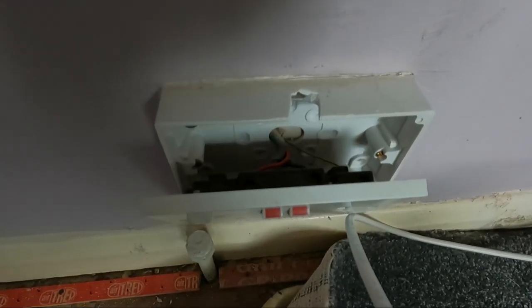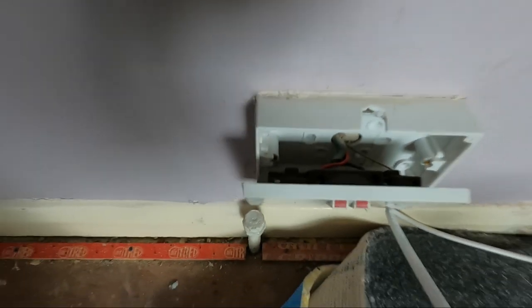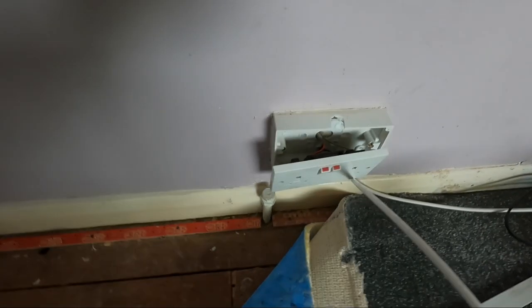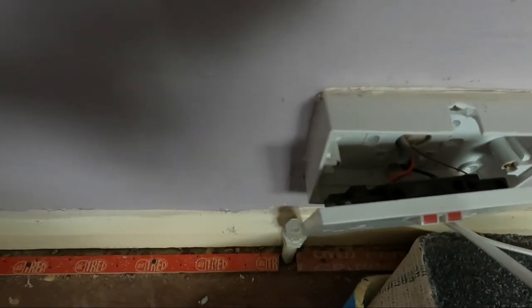So taking the faceplates off, a lot of them have got single cables in. So I'm hoping that it's just a joint behind because they couldn't extend the cables. Otherwise, we need to search under here for a JB. Okay, power's off. Now this is the best way of removing a back box. So here you've got your back box there. It's a bit of mastic on it. It's the best way.